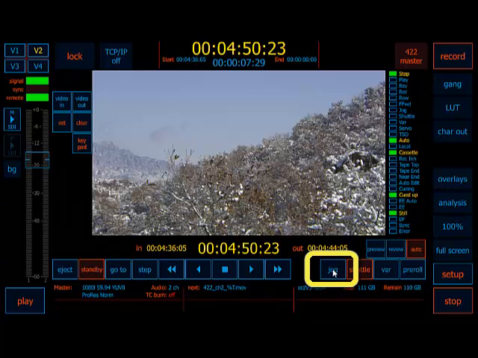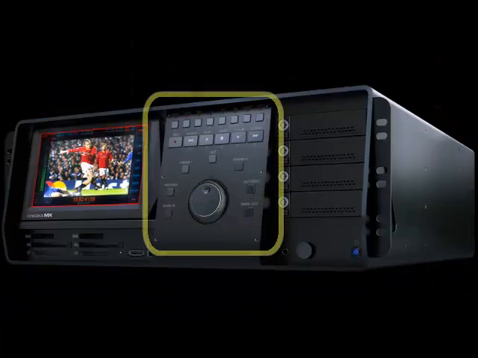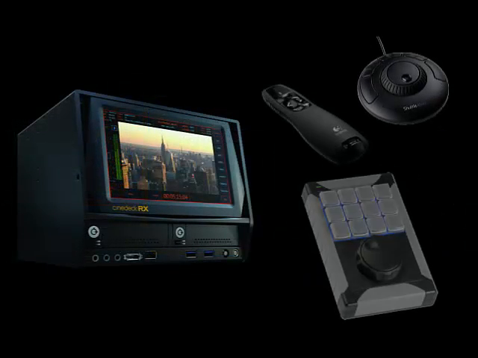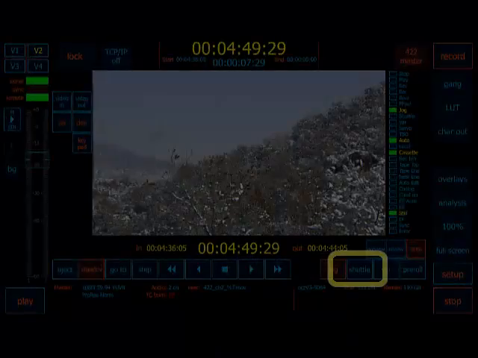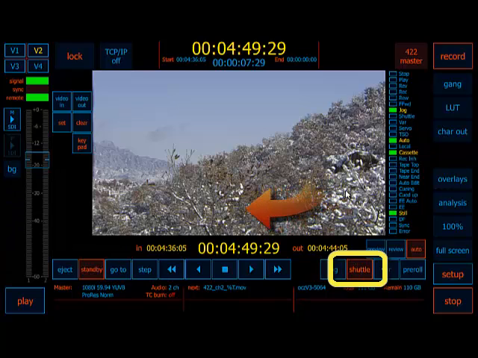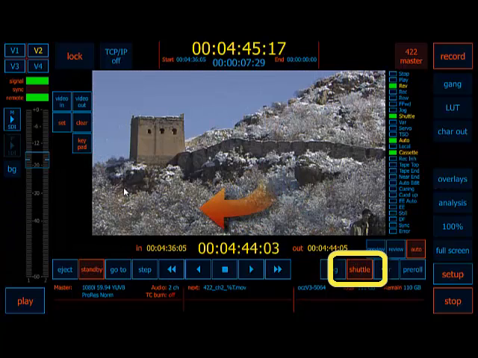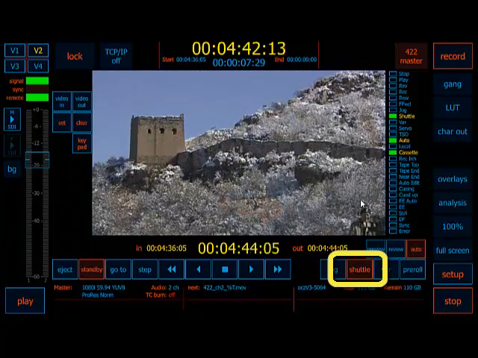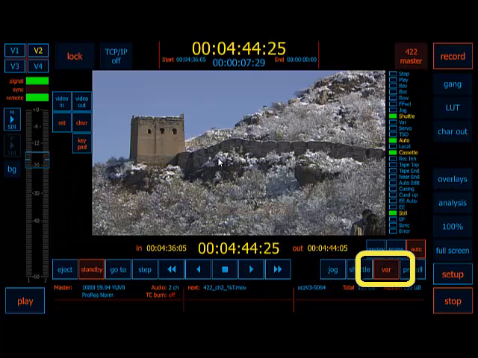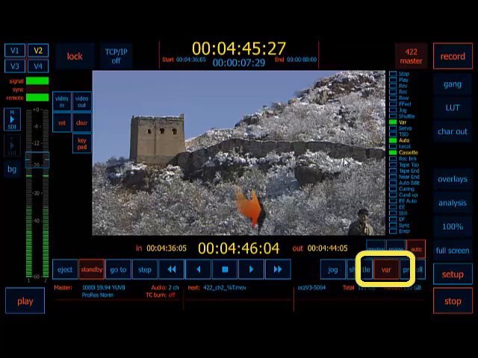Jog mode is available on both decks by using circular motions with the mouse or your finger on the video portion of the touchscreen. MX also has a built-in jog shuttle knob, while RX can be driven with external USB controllers such as the X-Keys jog shuttle control. In shuttle mode, the tape can be moved in reverse by dragging to the left on the Cinedeck display and dragging to the right to shuttle forward. Variable speed playback works the same way, dragging right to move forward and left to move in reverse.